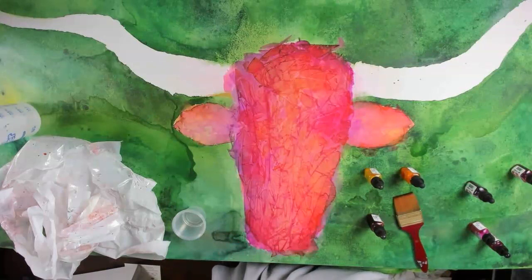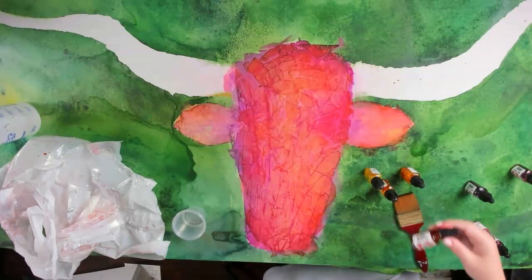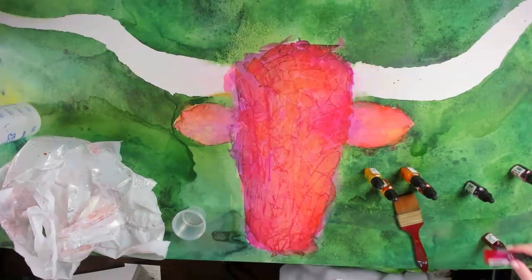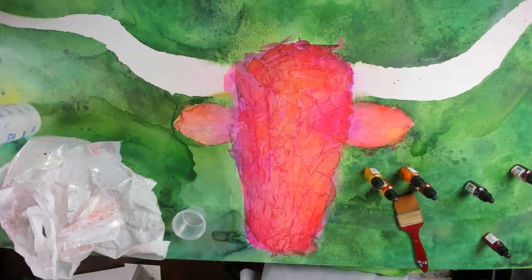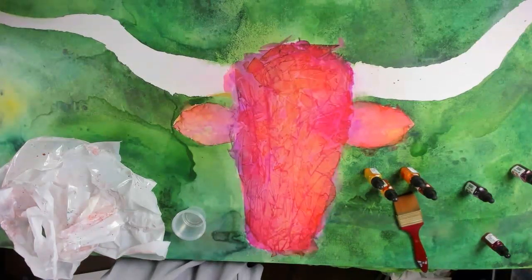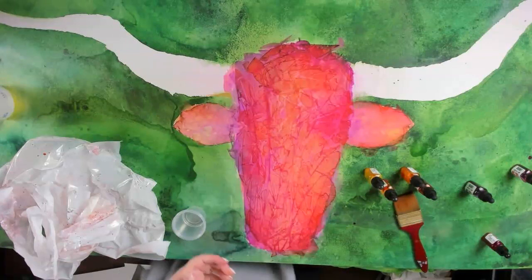All right, I've got a little bit of the orange. This tangerine is just like perfection. And then because I want just this hint, I'm going to want the tiniest hint of some of this pink. I need to dilute this just a little bit because it does not want to pick up the paint on the bottom. There it goes. Ha, got you. And all over my hands. Okay.